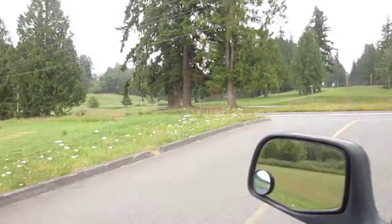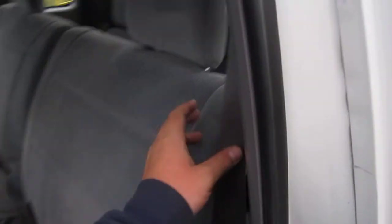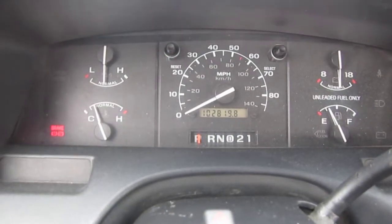We do these videos just to try to help out. I forgot to mention that the seat belt doesn't recoil like it should. There's a little piece down in there you can replace — just get one from a wrecking yard or something. Sometimes it bounces back perfect and sometimes it doesn't, so just wanted to make sure that's noted. It's got 102,819 on the odometer.